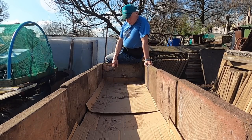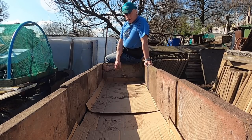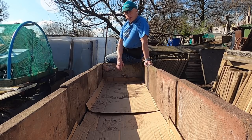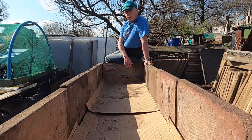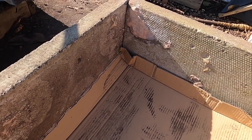So that's the cardboard in place now. I'll put this down not because it's going to be a no-dig bed — it's towards the end of, I think it was the year before last, I had a touch of marestail. I did treat it with weedkiller and it seems to have gone, but I'm just putting this down as a bit of insurance to try and suppress it even more. I'm going to pop out now doing a little errand, but when I come back we'll be filling this with horse manure.